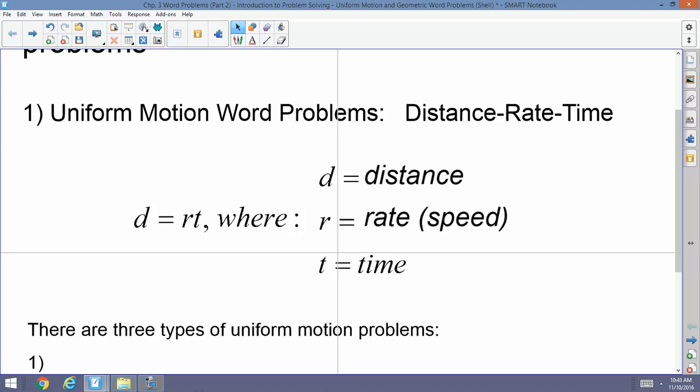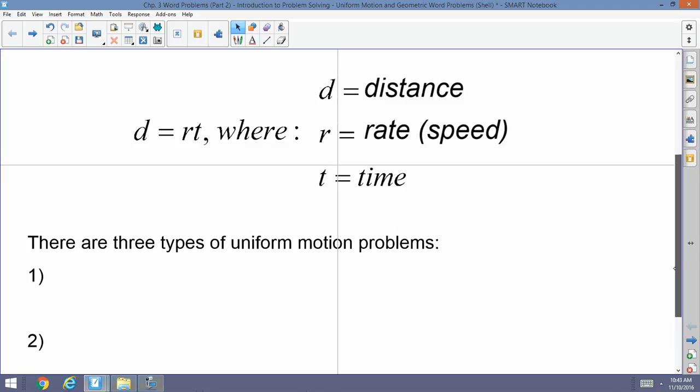First thing I want you guys to understand is that distance equals rate times time. D, which is distance, equals R, which is the rate. The rate is speed. Sometimes rate is a percentage, but in this particular case, since it's distance, R is rate, speed. And T is time, not in any particular denomination. It's not necessarily hours or minutes or seconds or days or weeks. It's just time depending on the particular problem. But that's first things first. We're talking about uniform motion word problems, guys. You've got to know that distance equals rate times time.